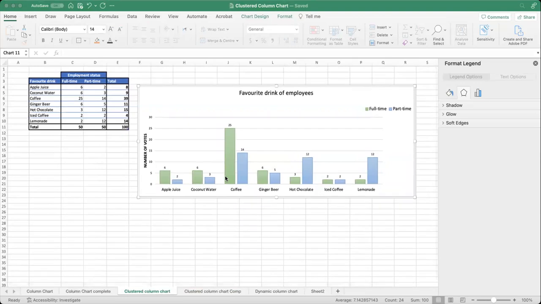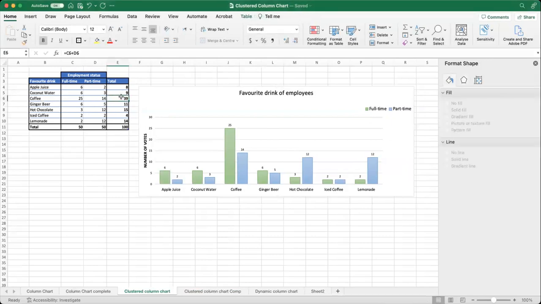And then you may make some assumptions and say that probably full-time employees work in hours when they feel more tired. For example, late afternoon shifts or very early morning shifts. You can see that lemonade is more favorite among part-time employees. Someone may assume that they work in an environment where the temperature is a bit higher, or you can see that regardless of the type of employee, coffee is the most favorite drink. If you look at the total in our table, you can conclude the same.